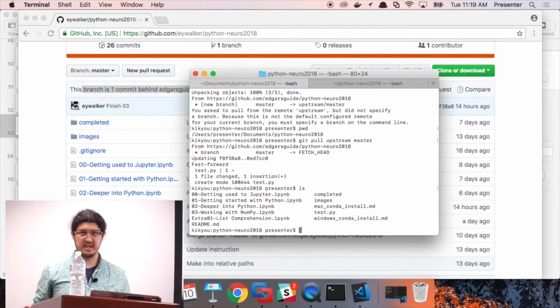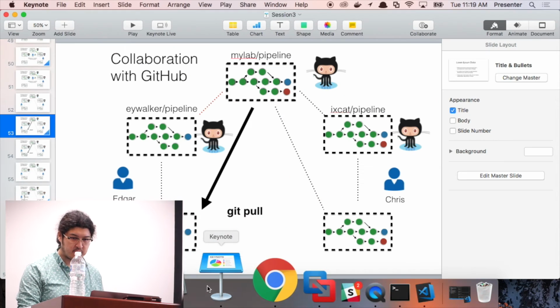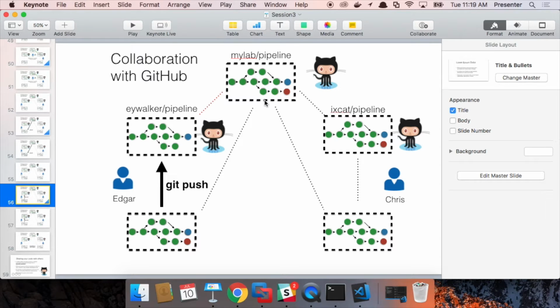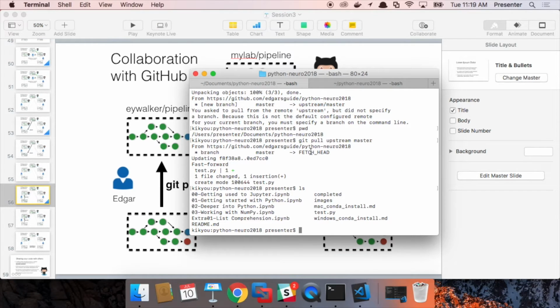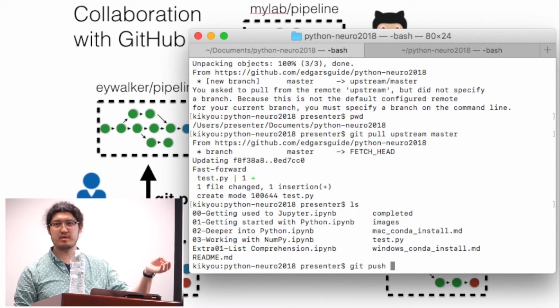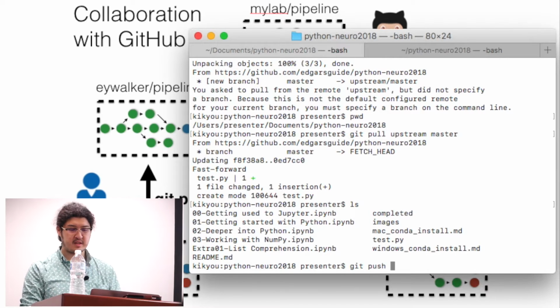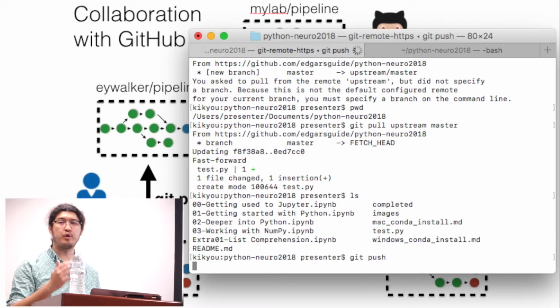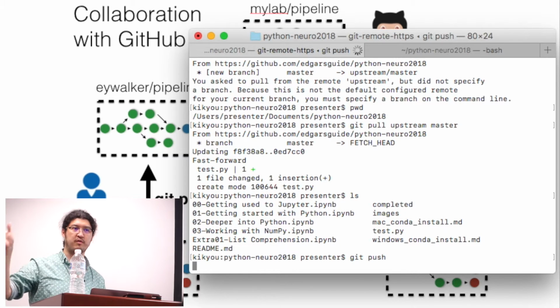Okay? You're not done yet. What you've done is, in terms of our presentation, you've pulled, so your local copy now has the change from the upstream, but your fork on GitHub still doesn't have this. So the last bit that's missing is for you to push this to your account's version. So you can just do that. If you say git push, by default, it will point to origin master. Okay, but you could be very specific, and you could say origin master to be extra sure. But usually you don't have to do this. You can just say git push. It will know to push to where you cloned from, which is your fork.